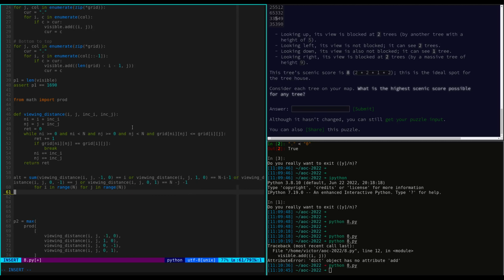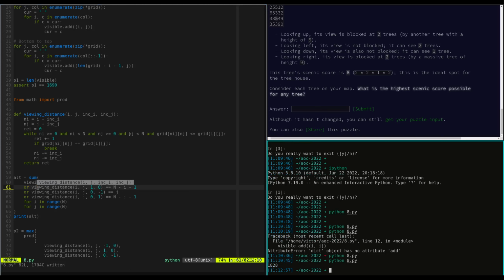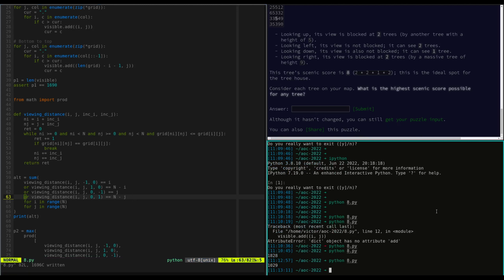The alternative is this. Let's print the alternative. This is not right. It is a larger number. So do we need to get rid of this minus 1? I'm not sure. No. But I think this is more or less what we want to do.